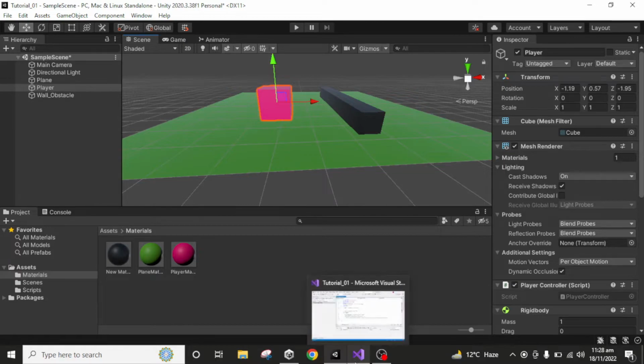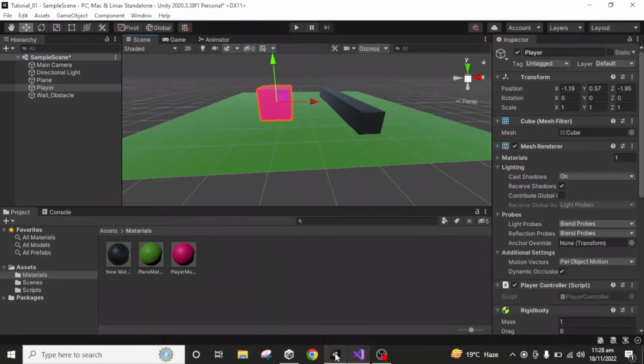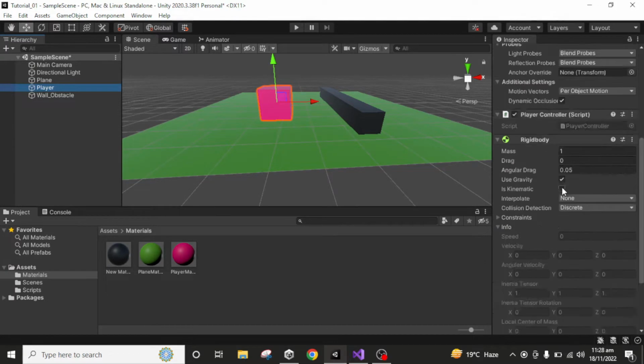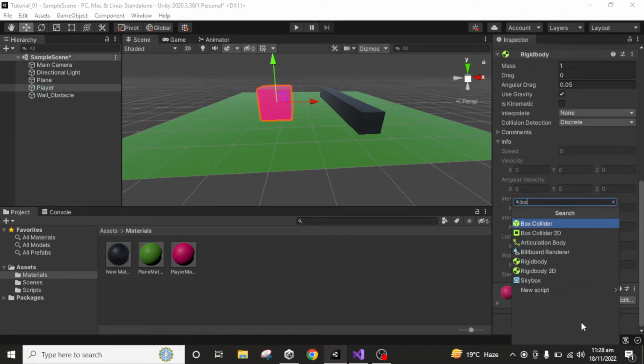All right, let's move our player using rigid body. I have attached the rigid body. Let me attach the box collider again. I removed that just to make sure.